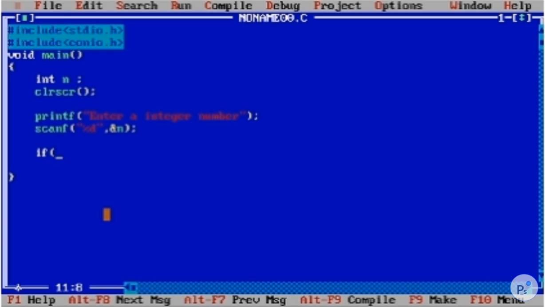To get the remainder, we use a special operator, mod. n mod 2 returns the remainder. So n mod 2 is equal to 0. If the remainder is 0, the given number is an even number.